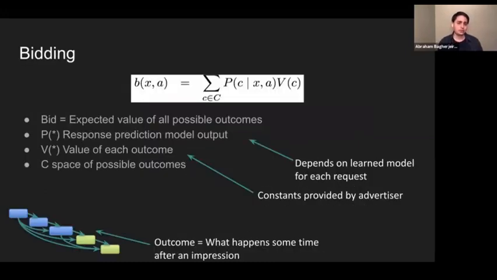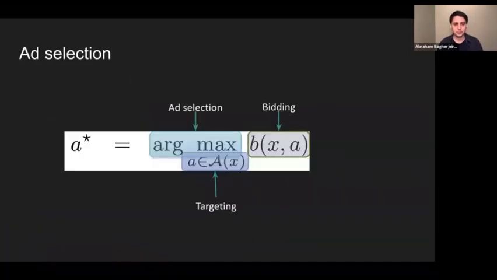Once you have a response prediction model, you put that into a bidding process by thinking of the expected value. That is, all the different outcomes in that conversion funnel. Each of them has a value to the advertiser and possibly other entities, and we need to calculate the expectation. How likely is it that all those different things happen together to formulate the final valuation? That's how you put together all the different components in the advertising process.